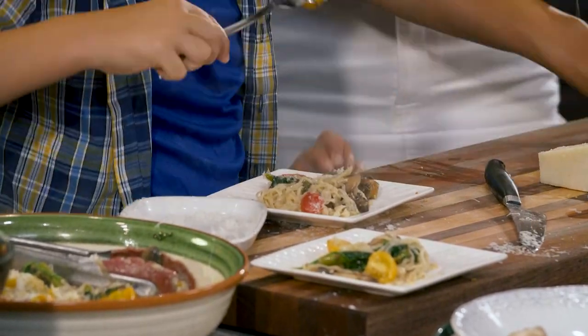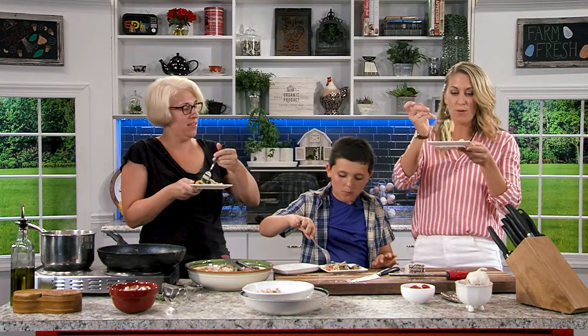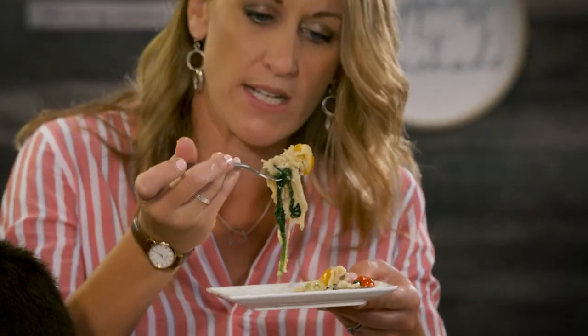Don't forget me. Oh, my God. I'm so sorry. Oh my gosh, this is so good. You can see the cheese really pull apart with this. The cheese we went with is a little bit cheesier than if you just used a standard Pecorino Romano, I think. But this looks amazing. Yeah, the Parmesan has a little meltiness to it. Let's try it.